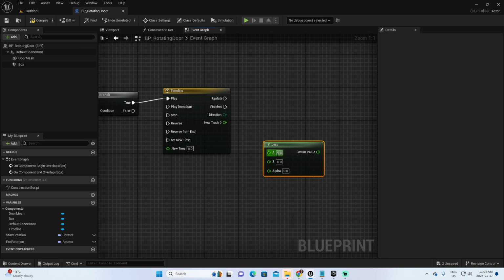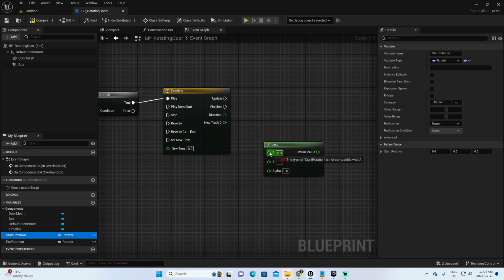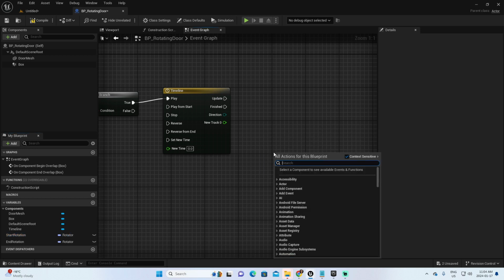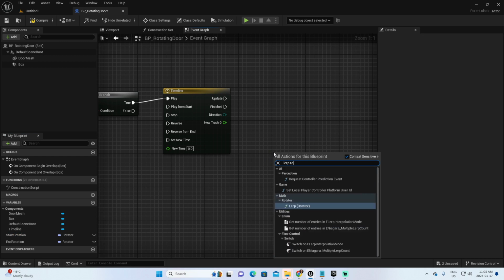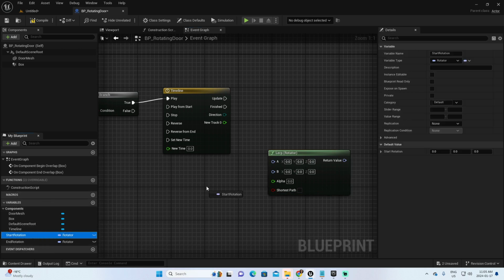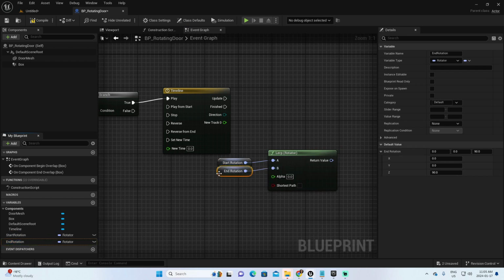The problem is that if I select just this Lerp and try to connect this start rotation here, as you can see, it is not allowed. So this is not the Lerp that I want. The Lerp that I want is called Lerp Rotator, which is this one. Now I can connect the beginning of the Lerp with A and the end of the Lerp with B.